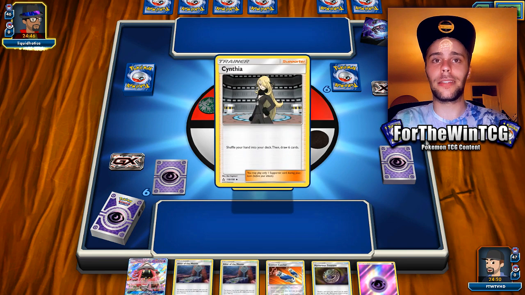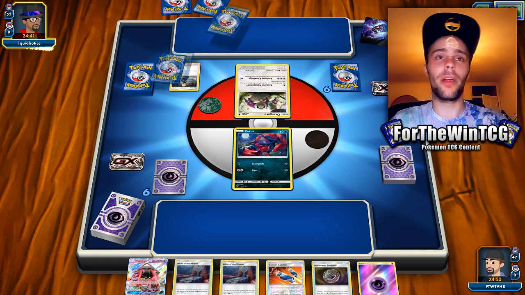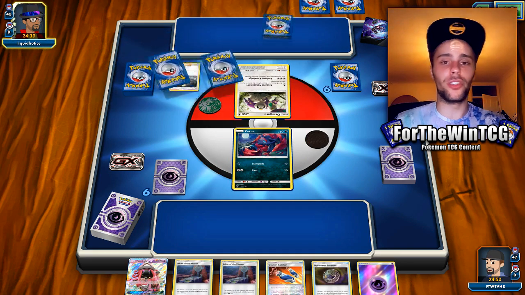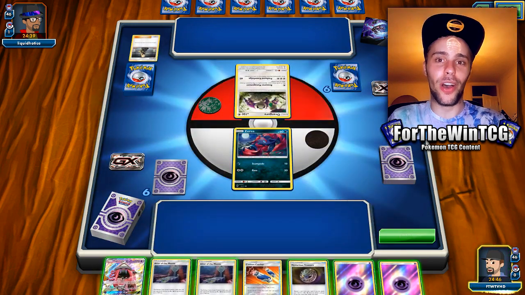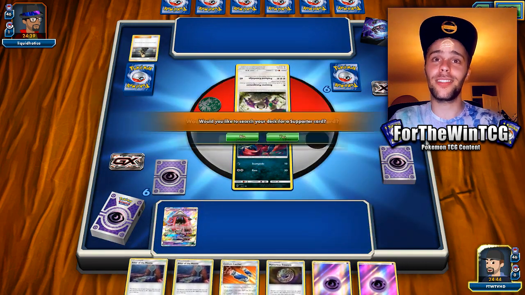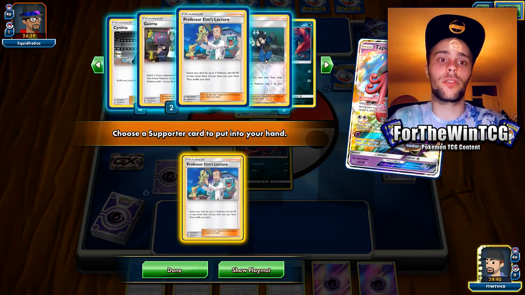Now, the great thing is, it's not really hard in this list to find the turn one lecture, right? That's quite cool. It's quite fun being able to consistently hit your lecture. Playing 2 Lele's, Mysterious Treasures, Ultra Balls, it's so rare for you to not get your turn 1 lecture, which is, as I said, really interesting. And just incredibly consistent as a result.